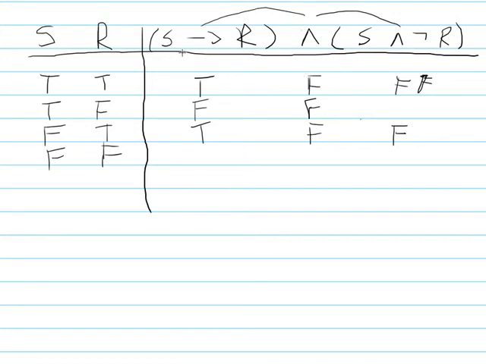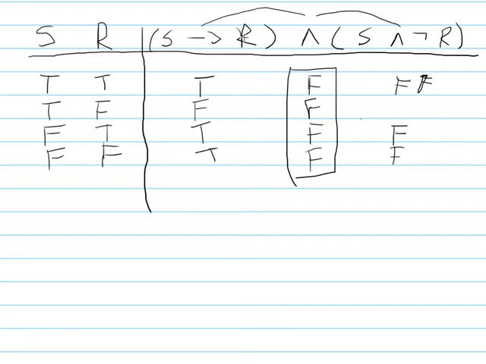Now both of them are false on this final row, but that's still a case in which the conjunction is true. The conditional is true. But now if we look here, we know S is false, which means we know this conjunction here will be false, and then we know again that the overall conjunction will be false. So what we see now is that on every row, on every possible valuation or combination of truth values for the atomic sentences, this entire sentence, if S then R, and S and not R, is false. So we know this sentence is a contradiction.